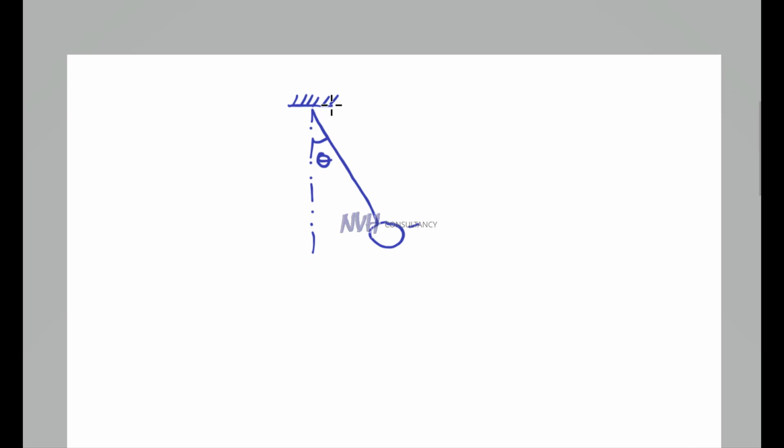And what we need to do in this problem is find the length of this pendulum. So what should be the length of this pendulum if the time period is 1 second, so tau is the time period. This is given as 1 second, and we need to find the length of this pendulum. So first we need to derive the equations, and we can use many different methods to solve this problem.